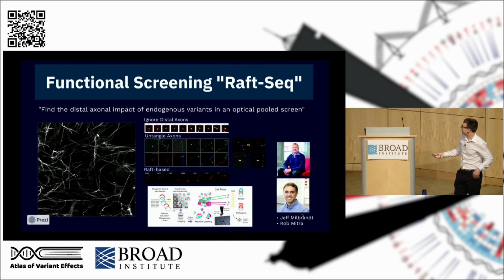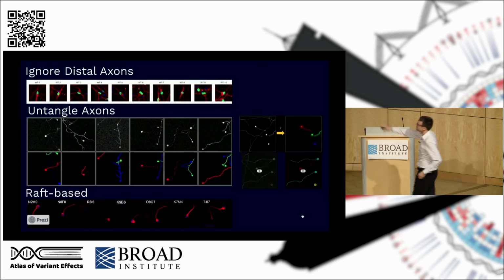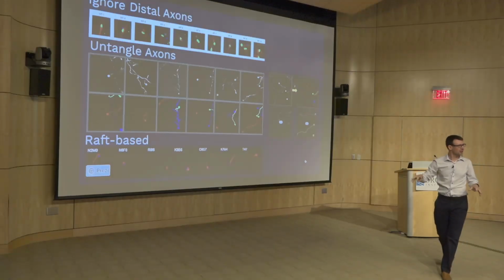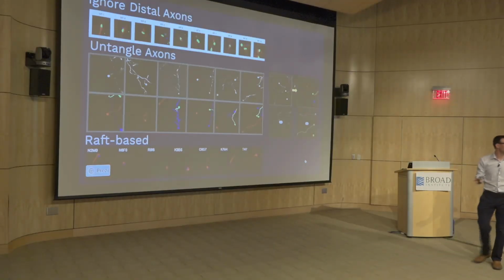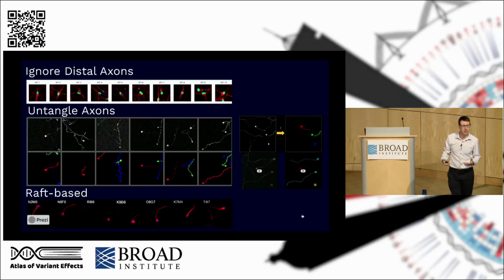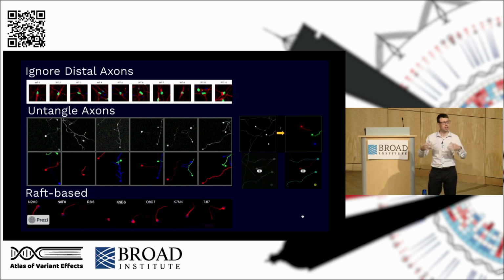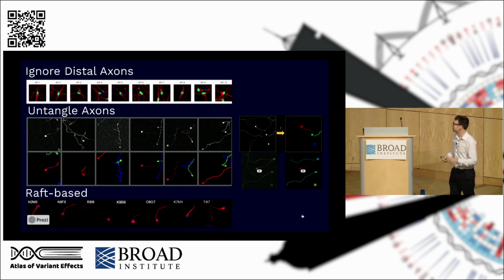There are a few different ways that people have come up with. The first, on the top there, is just to ignore the distal part of the axon. That is still a fantastic approach. Daphne Koller, who started insitro, these are images from their paper. They're doing an amazing job of this. They are doing huge-scale screens with real neurons, but they have to throw out the distal parts of the neuron. So that's one way to do it.